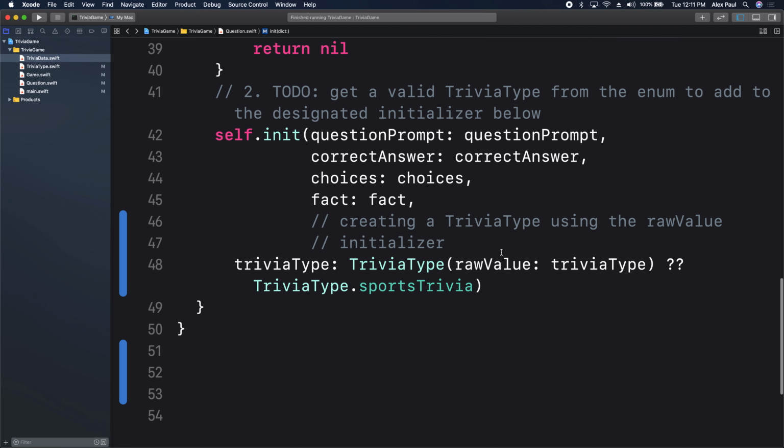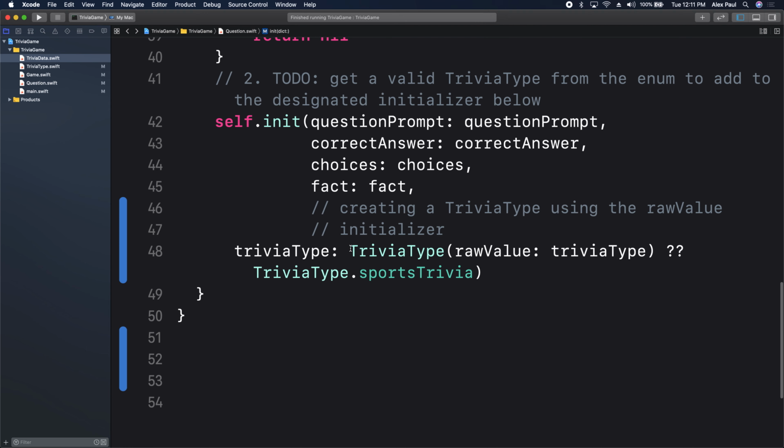But stop on trivia type because we can pass it a string. We said trivia type, access raw value, make it a trivia type, and nil coalesce it to a default value. At that point, our convenience initializer is tight, it's solid, it's working.